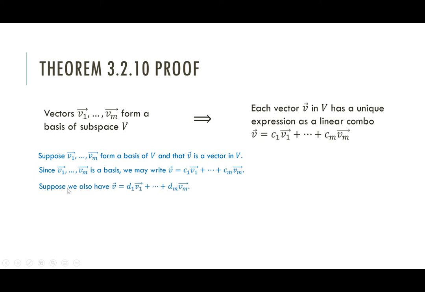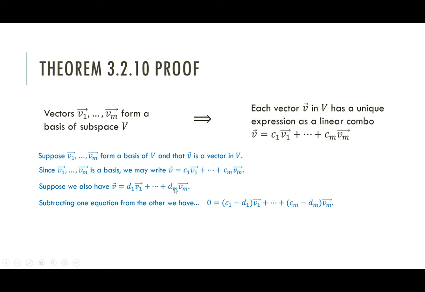And now we're saying, all right, suppose we have a different linear combination. Is this possible? Can we write v in this way with coefficients c_1 to c_m, and also as a linear combination, but with coefficients d_1 to d_m? Well, the trick here is to actually subtract this equation from this one. So if we subtract one equation from the other, then we get this. So the 0 here is from v subtracted from v. So those cancel, we get 0.